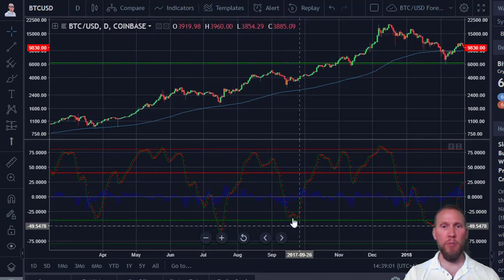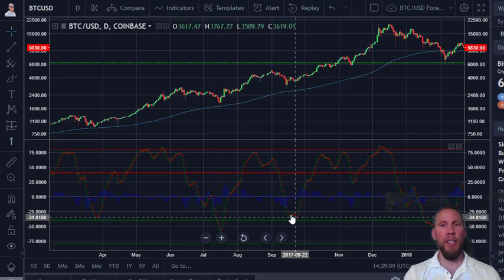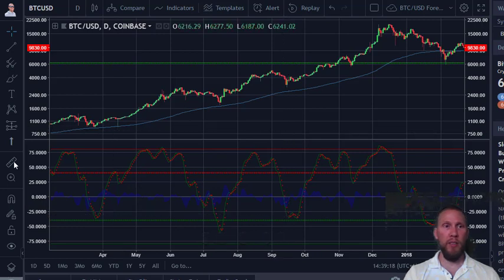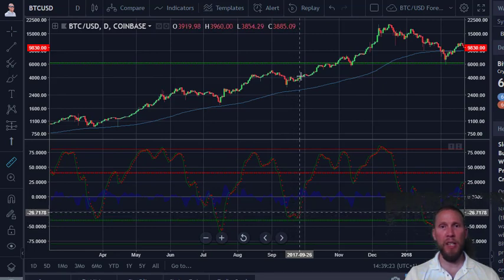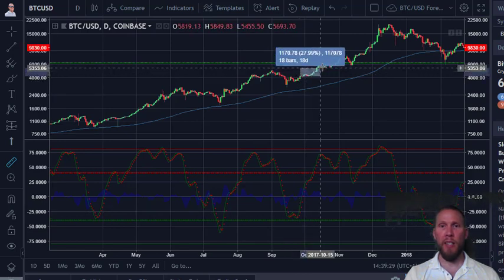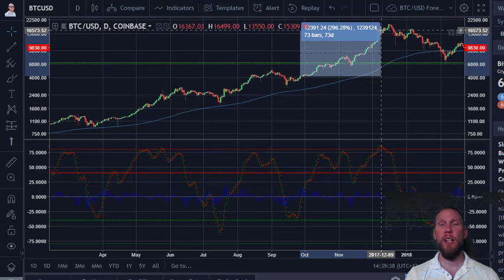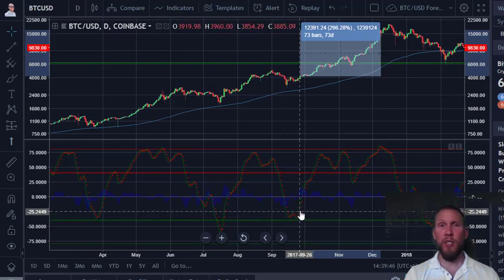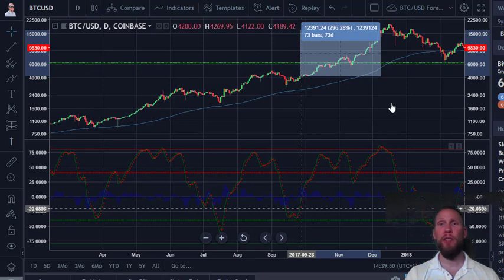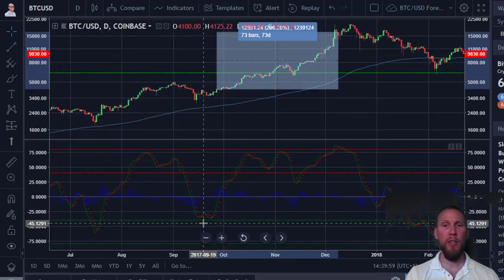So there was nearly an opportunity here. It didn't go below the green line, so it wouldn't be one that I'd really recommend having bought back then. But say for example you saw it go down and then up and kind of missed it, but you still bought here. Now then it did go above the line, it went way above the line here, it went above the second red line. That would have been a 296% profit. So although the indicator wasn't extremely accurate there, you could have just decided to do it anyway and still made a profit. But let's not take that one into consideration because it was not absolutely below the green line.